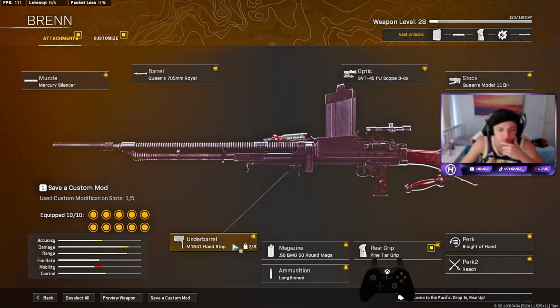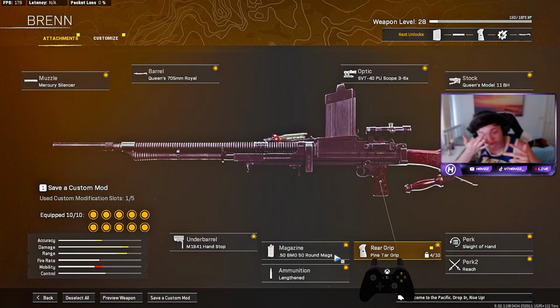Let's just quickly scroll through right now. M1941 handstock for that recoil control, 50 round mags for that fire rate, a bit of a fire rate boost and range. Lengthen for range, of course. Planter for the recoil, sleight of hand, faster reload, and then reach for the melee, man. This is the class up on the screen for the Bren.